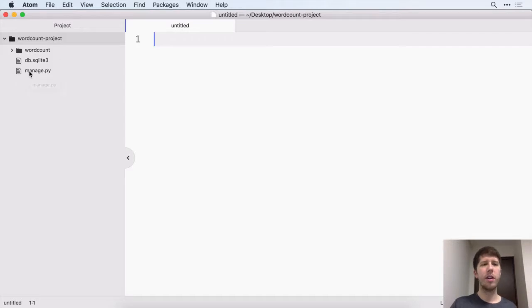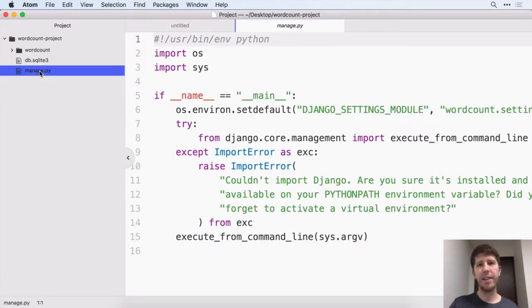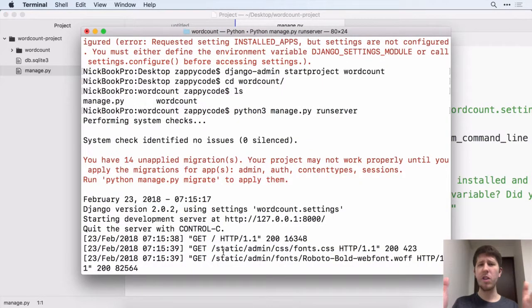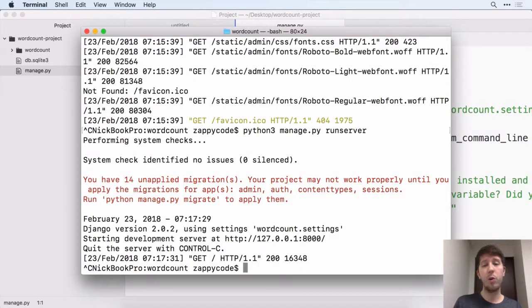So the first one that I want to talk about is this manage.py. This is the one that we used before to do runserver. And basically this manage.py helps us do some top level admin things. So if we go back to the terminal here, remember again to quit out of the server from running, you just do a Control-C here, or you could close the whole terminal window, but why not just use the same one we have here?